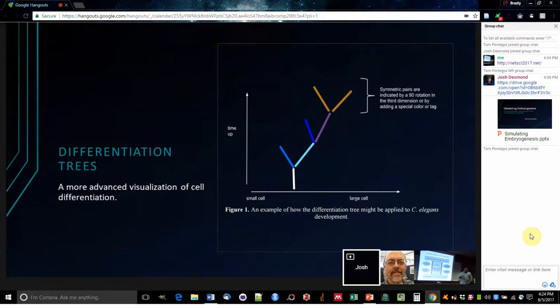Well, this stuff is pretty subtle, and we can actually talk about this more over the course of the summer, because we actually built a differentiation tree for C. elegans up to a certain point, like just trying out using a data set to build one. So we actually have one. It's not perfect, of course, but we can go over the basic idea later on.